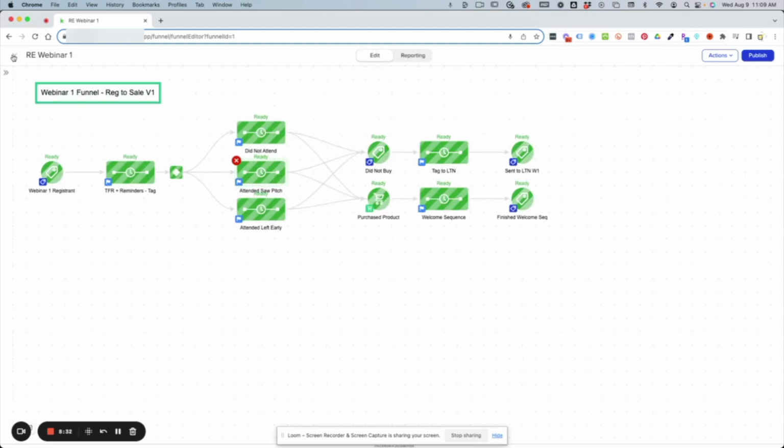Now, if they do purchase our product, they'll get moved out of that immediately so that they don't continue to get messaging after they've purchased. However, if they get all the way to the end and they don't purchase, that tag will fire and they'll be pulled out here. Now, in this case, we'll be sending them to a long-term nurture and just noting that we did that with this tag. So that's all that's happening there.